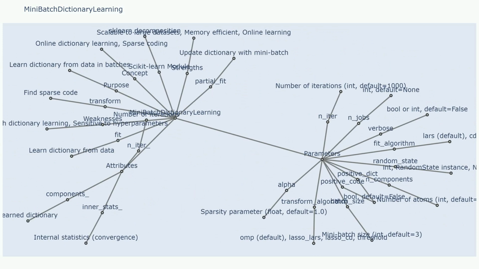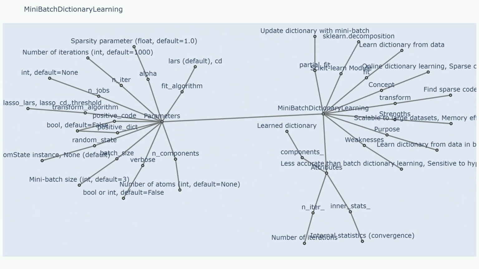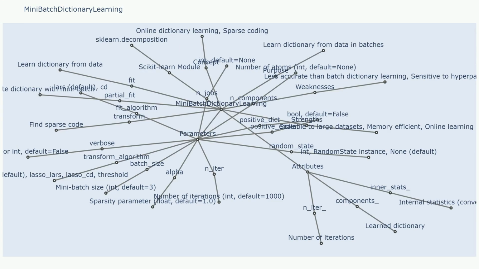5. Applications. Feature extraction. Sparse coding can be used to extract meaningful features from high-dimensional data, leading to more efficient and accurate machine learning models. Image compression. By finding a sparse representation of an image, you can achieve significant compression without losing too much detail. Signal denoising. Sparse coding can be used to remove noise from signals by exploiting the sparsity of the underlying signal. Anomaly detection. Unusual data points often have sparse representations under a learned dictionary, making sparse coding useful for anomaly detection.